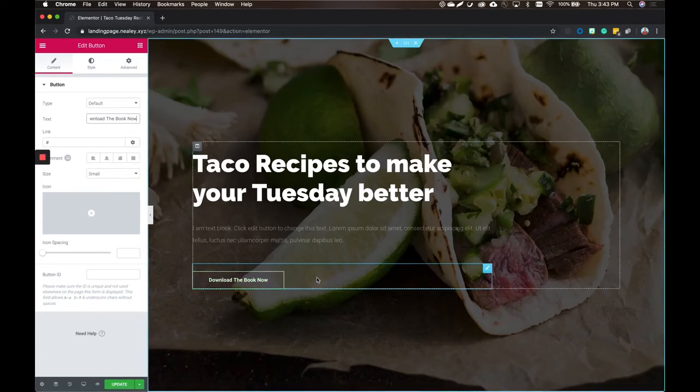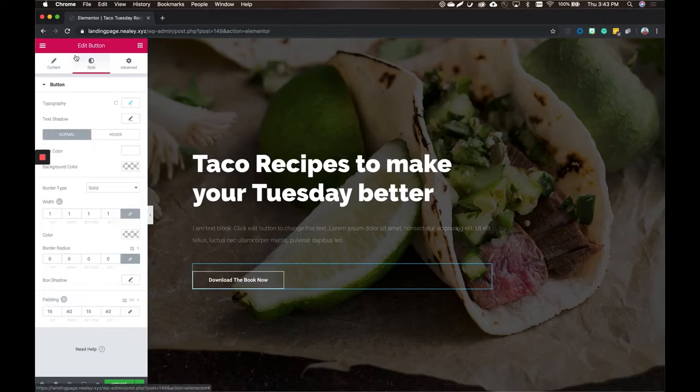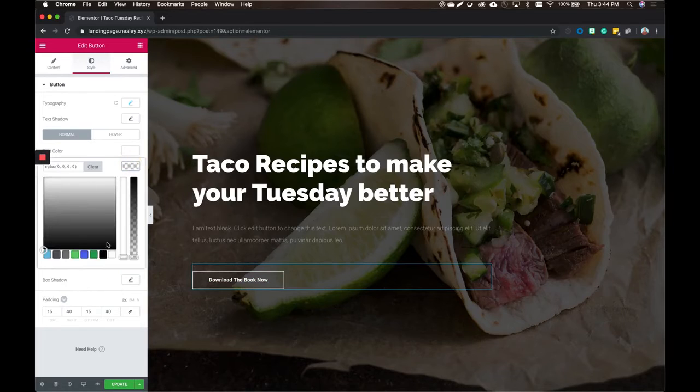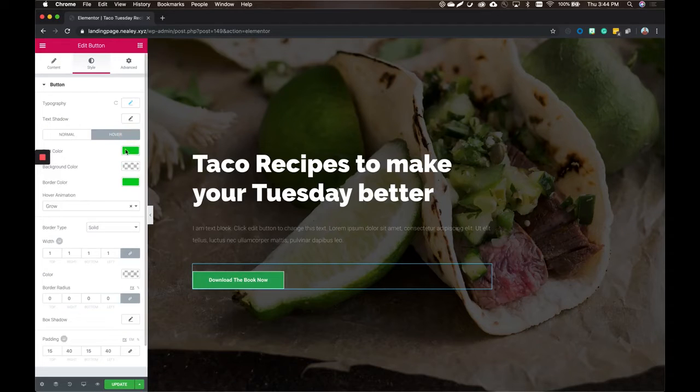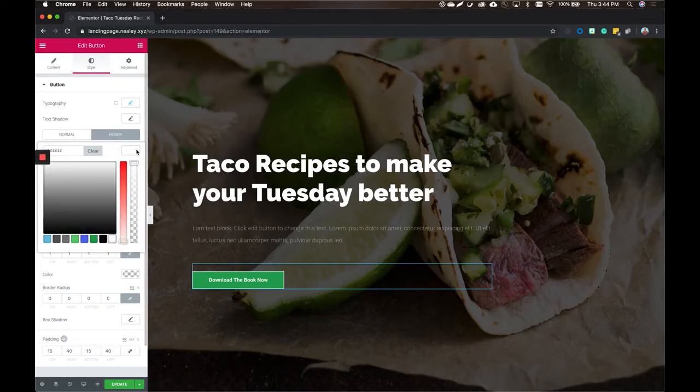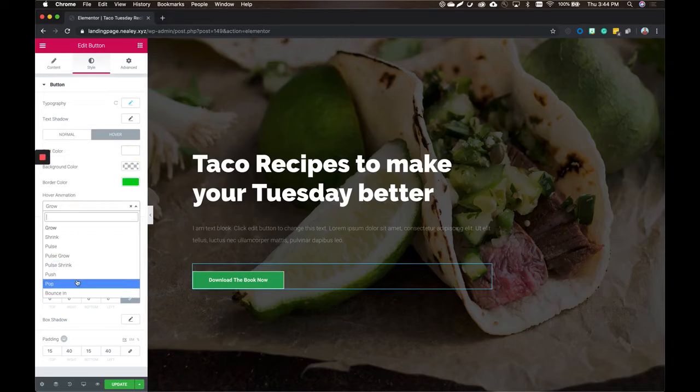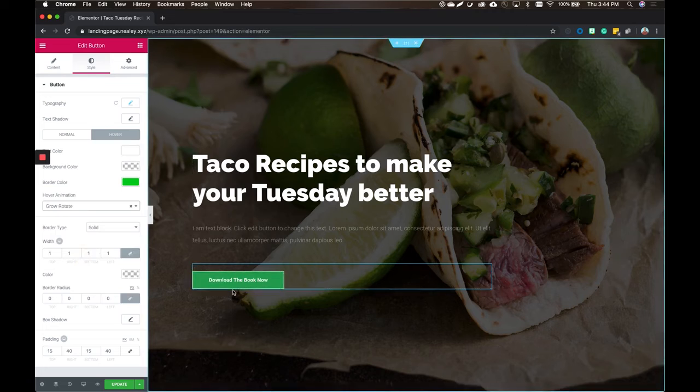Cool. And you can modify the button however you want by right clicking the button, going to style, and then you can mess with the colors. What's your favorite color? Let's go with green. Green? All right. Green is the color of money. I dig it. And then you can mess with the hover. Obviously, you don't want green on green. That doesn't make sense. And then there's all sorts of cool hover animations. So let's do grow and rotate. So it does this cool little effect. Ooh, fancy. Just like that.